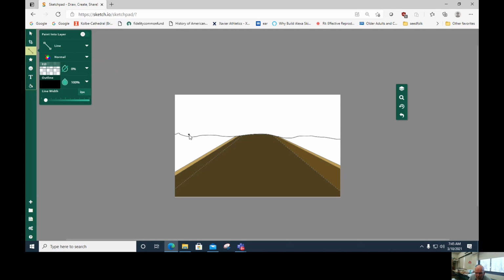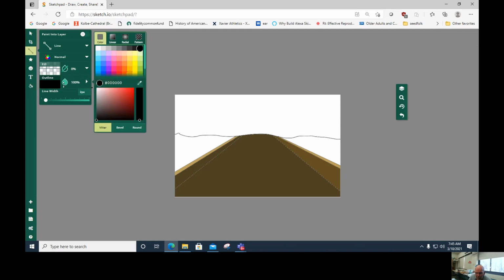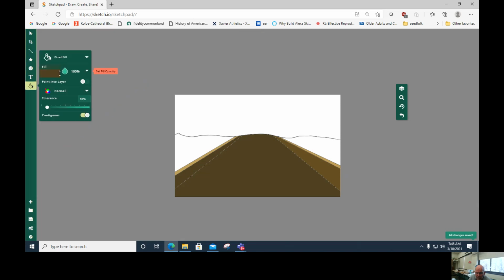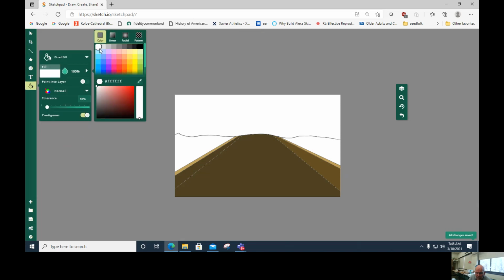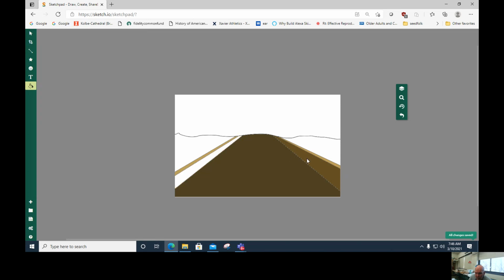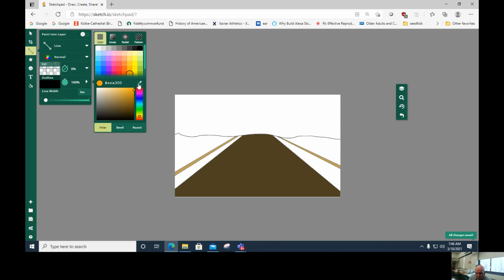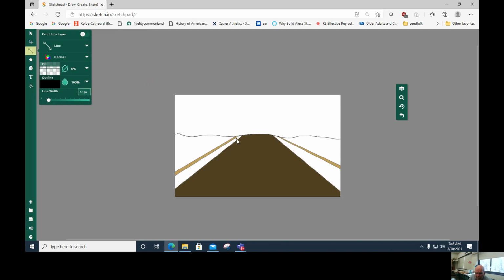In fact, what I might do is, I might go into here and not color a certain area. I'm going to uncolor, if you will, a certain area. I'll make it back to white. These will be white. And now I will draw the wooden railings here with a line tool. I'll make it brownish and make it a little thicker. And they'll look something like this. Start here, down here. Start here, down here.